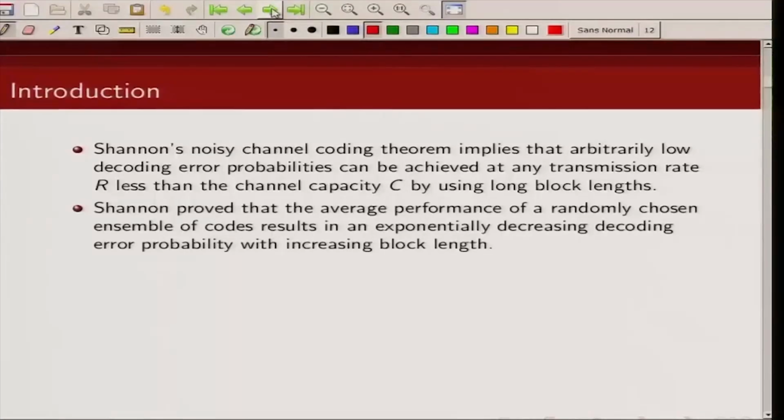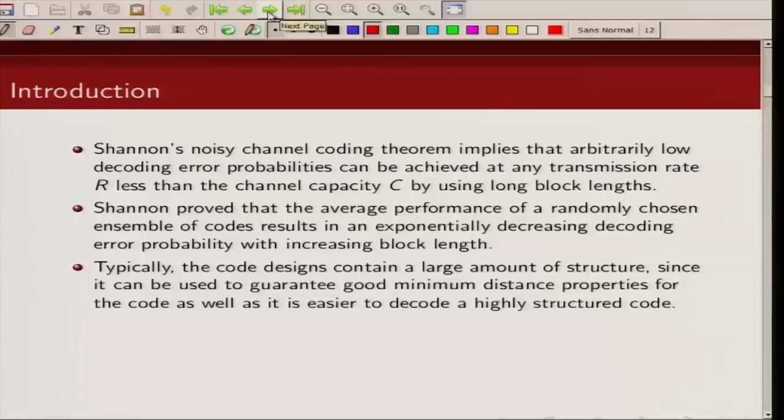Now, people from 1948 onwards were trying to design codes close to channel capacity, and the problem was if you design a very random-like code which does not have any decoding structure, then the decoding complexity is very, very large. However, if you put a lot of structure into the code, then it is not really random-like and its performance is not very good.